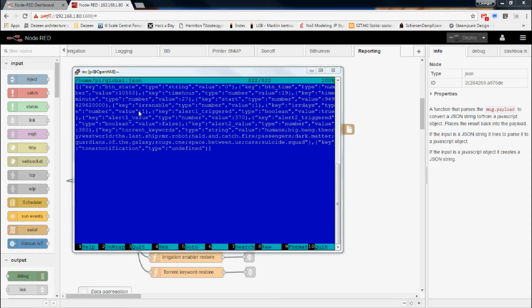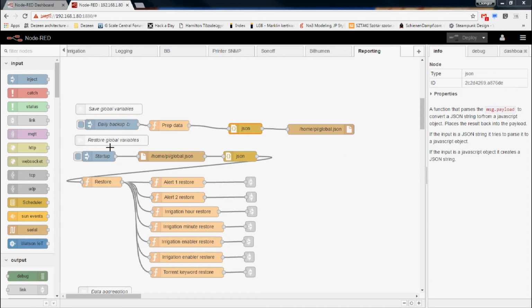And I might not have an example of that, but sometimes the type comes as undefined. And those would be the cases where you are using a global variable, but it's just not created yet. So the code is able to handle those cases as well. Let's move on to the restore process now, which is going to be a slightly bit more complicated.